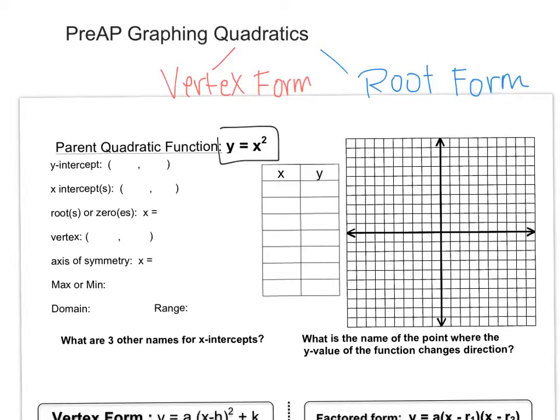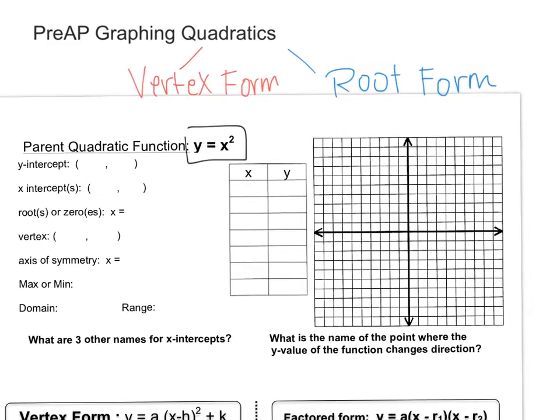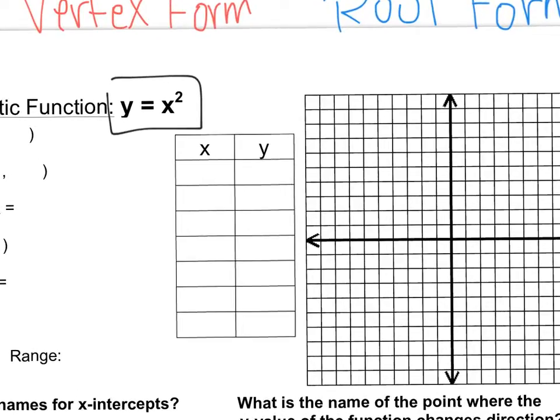Now, before we can decide what the intercepts are, the axis of symmetry, the vertex, and all of that, let's go ahead and graph it. To do that, let's plug in certain values for x. So if x is -3, plug in -3 to the power 2. Anything to the power 2 would become a positive, so that's going to be a 9.